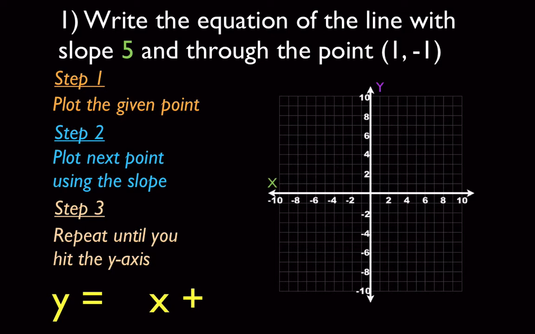So what I want you guys to do is pause the video, do as much as you can. Remember, follow those 3 steps. Plot the point given, plot the next point using the slope, doing rise over run, and then after you feel comfortable with that, repeat the process. So if you're only comfortable with the first step, then go ahead and check and make sure that's right. Then you can watch the second step, and by the time we get to the 8th problem and we're finishing, we should hopefully be able to have this be easier for you. So take a second, pause the video, try to do as much as you can of it, and then check back.